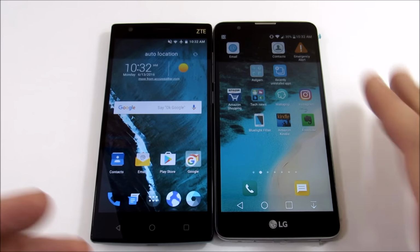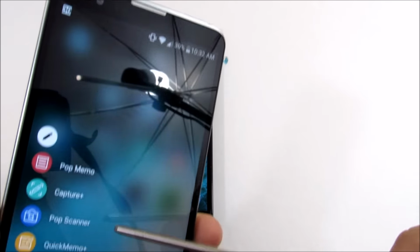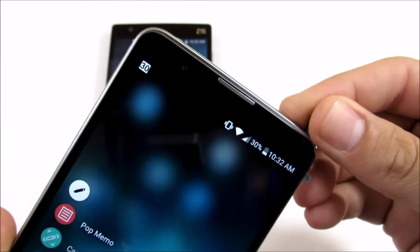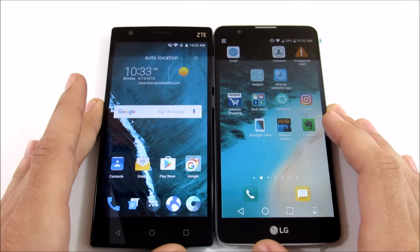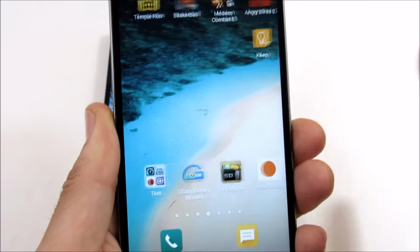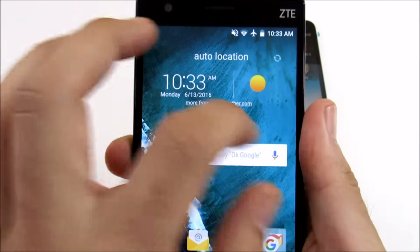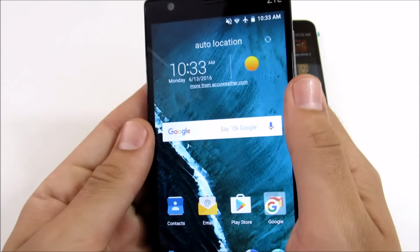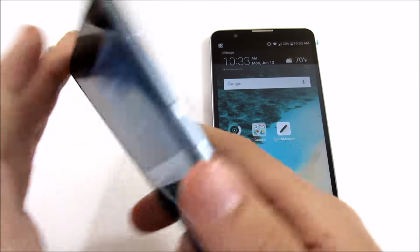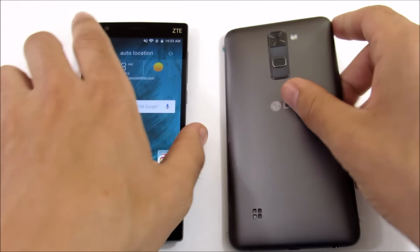In terms of smoothness, once again, we talked about this earlier, about the same, but the Stylo 2 does have the benefit of the stylus, which can be huge if you're a creative person. But if you're not into all that stylus stuff and you think that screen's too small, you already have a Surface Pro or something like that, that won't really matter too much in your case. But overall, I would say the Stylo 2 is a more buttery, smooth experience, whereas the ZTE Zmax 2 has the benefit of stock Android, making it a very quick and speedy device, which I personally enjoy more on the ZTE Zmax 2. Now, in terms of design, either you like the square, grippy design, or you're going to like this sleek, thin design that the Stylo 2 offers.